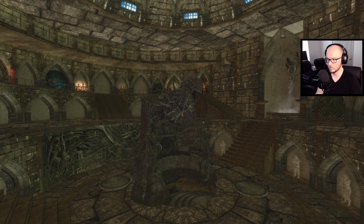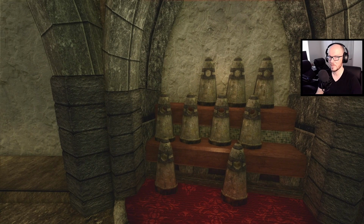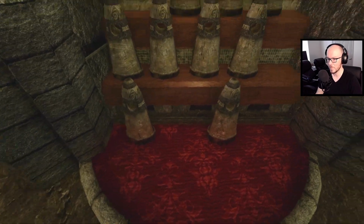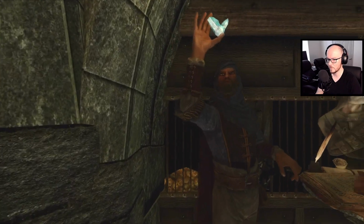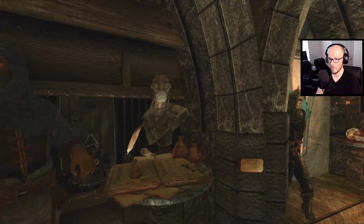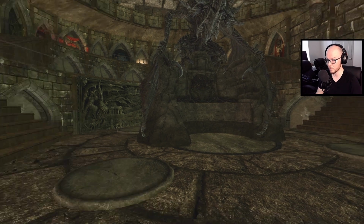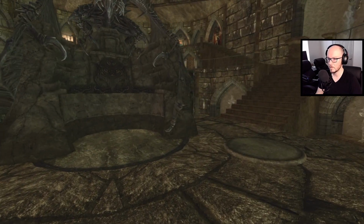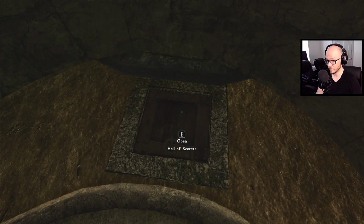You can see Alduin on display right here. Standing stones, which I would assume, since I got 13, I got the achievement that there would be more. No, there's not more. There's empty spaces, which bothers me. I guess it's Thieves Guild, even though our good buddy here is not part of the Thieves Guild. And so this is what it would normally look like if we did not find the secret room. Oh yeah, and also the wall back there. But me being the curious kitty that I am, found it.